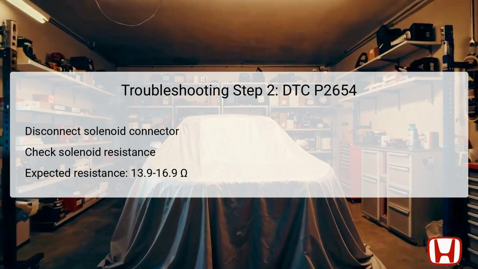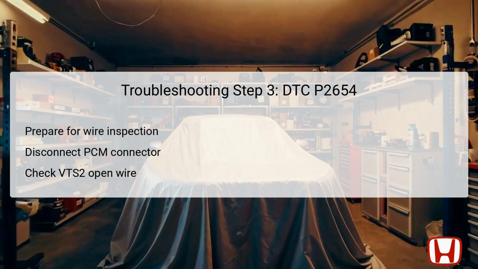This step is critical before moving on to check the external wiring circuit. After assessing the rocker arm oil control solenoid's internal circuit, the next step involves preparing for wiring inspection. Prior to disconnecting the PCM, Powertrain Control Module connector, it is advisable to jump the SCS service check signal line using the HDS, which will prevent any diagnostic errors. The PCM connector, referred to as connector B, should then be disconnected.